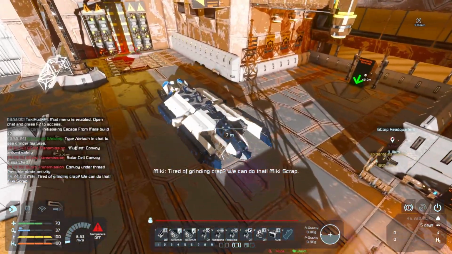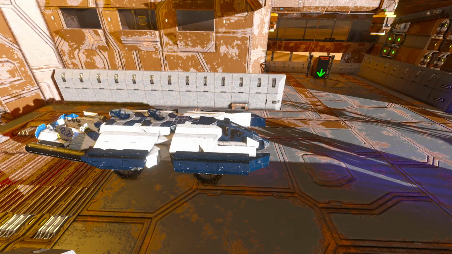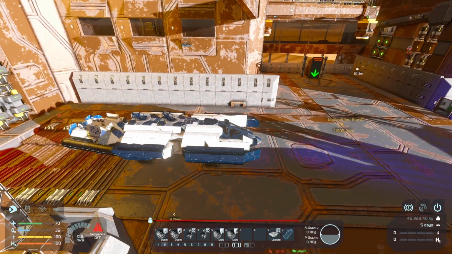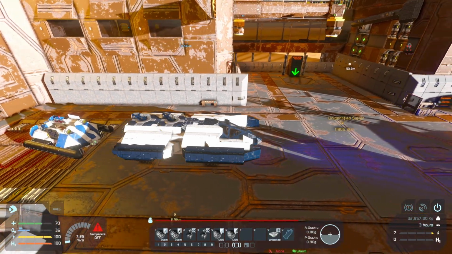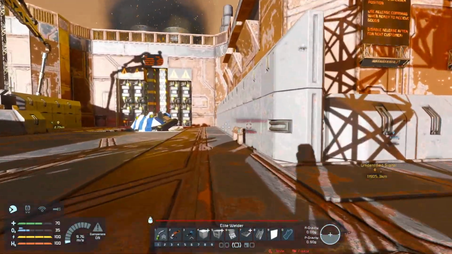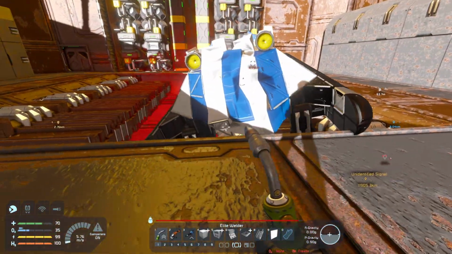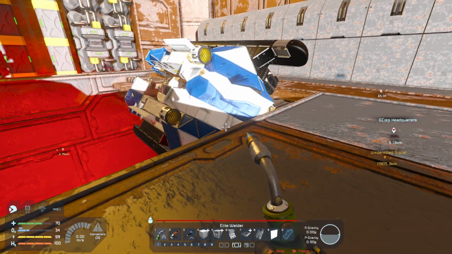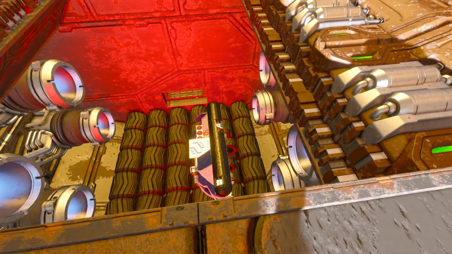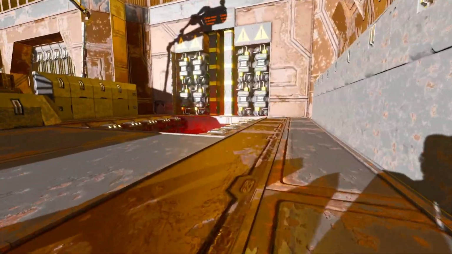We can do that. Mickey scrap. Nice. So the idea, if I understand correctly, is that we carefully lower our rover, unlock the bit of scrap, and drop this in. I think that's possible. There we go. Will this work? Here it goes. Ooh, we almost fell in as well. Alright, so that worked. And then I think we have to close it again.